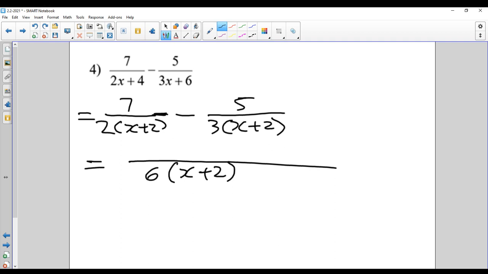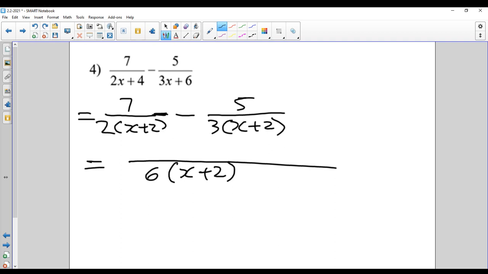Because I had a coefficient of 2 and a coefficient of 3. There's a number here and a number here. We have to try to find a number which both of them can divide into, the smallest possible number. That's 6. Now, could you have used 12 or 24? Yes, you can use all those numbers, but those are really big numbers. It's best to use the smallest number, which is simply 2 times 3, which is 6. Thanks for the question.